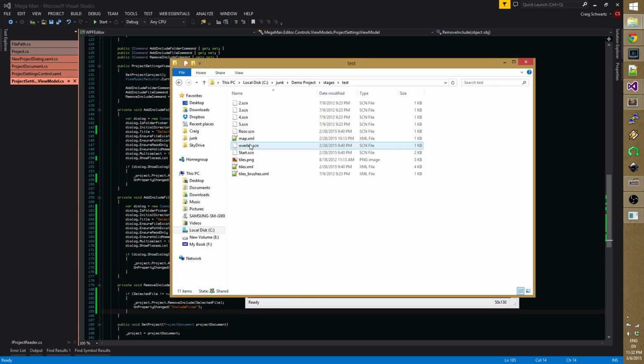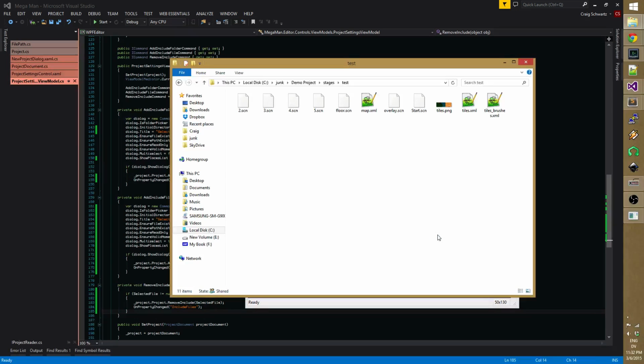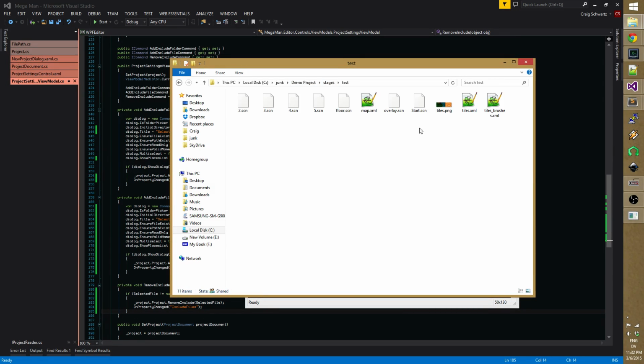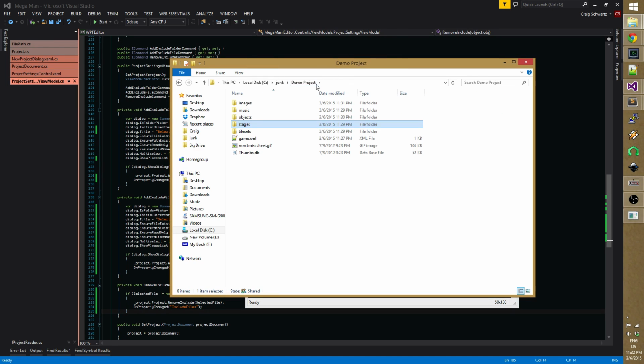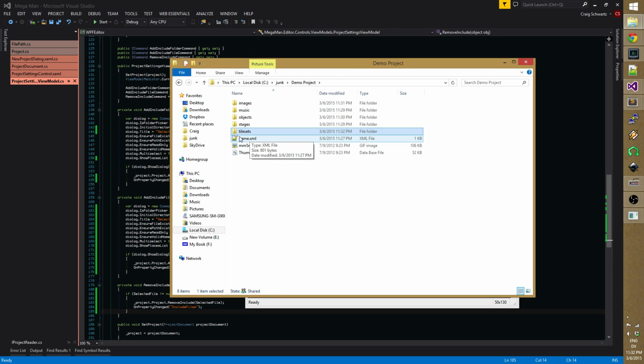It's test, isn't it? Yes. Test tiles are the only thing I'm keeping in here. Delete that, delete that. Delete all of your stages. And the game XML file.